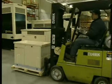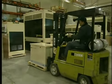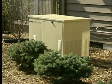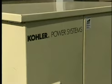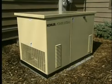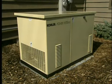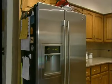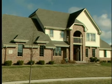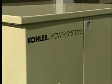Consider what size standby generator is right for your needs. Most residential generators range from 8 kilowatts to 125 kilowatts. Smaller sized generators from 8 kilowatts to 17 kilowatts are often popular for essential loads, meaning a few key predetermined appliances, versus a whole house application, which would require a higher kilowatt generator to power everything in the house.